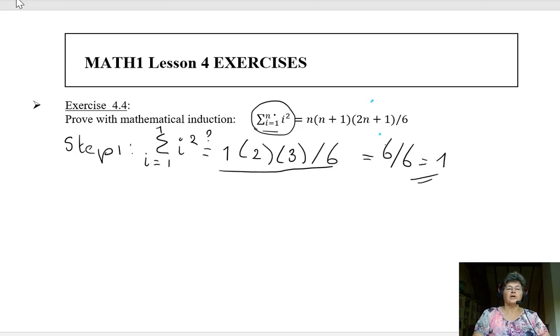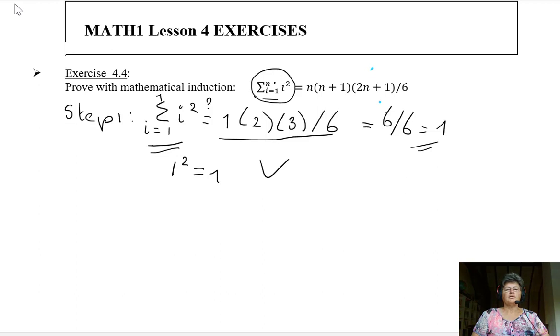If we look at the left side, the sum of only one element, we look at the element square, so 1 square equals 1. Check. That's never a problem. So for step 1, the only issue is what the first element is, and then basically it's administration.